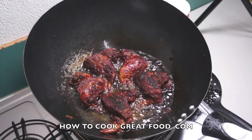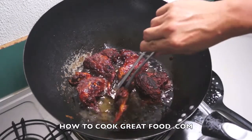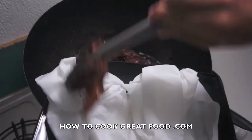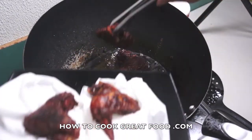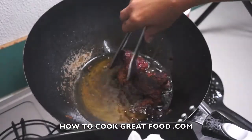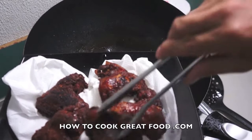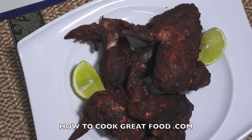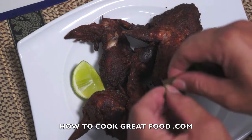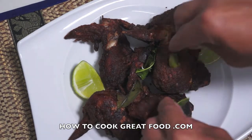Okay, our Thai fried chicken wings are ready. I will turn off the heat. And then my plate has a kitchen tissue. And this is ready to serve. I will add now the toppings of the lime leaves. Okay guys, this is our finished product of Thai fried chicken wings. So we will add now our lime leaves. Just break it at the top.